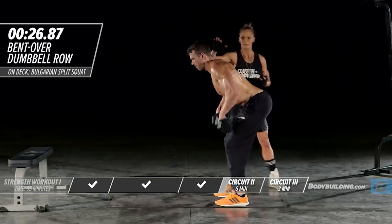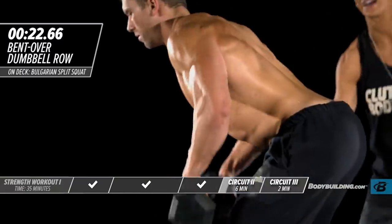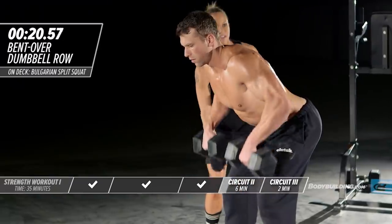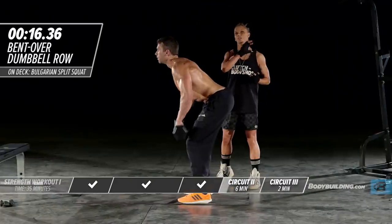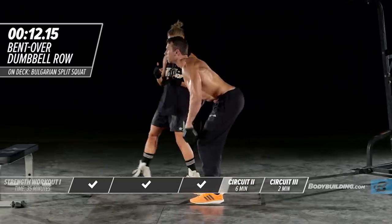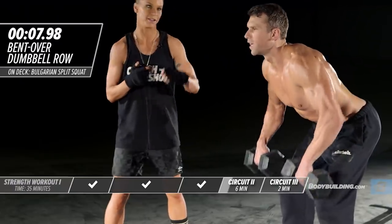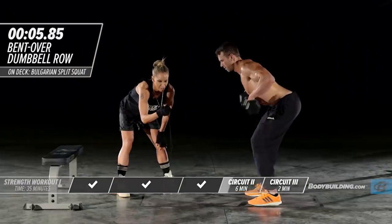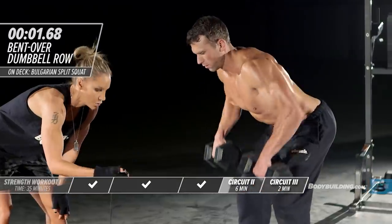So again, he's in a great position. He's got his back totally straight, his glutes tight. He's got a nice bend in his knee, and that's exactly what you should be doing at home. Make sure that you are clenching the glutes, because otherwise the low back is gonna take a lot of heat in this exercise. Perfect, we got 10 seconds left. How are you feeling? He's killing it. Good, so you have 5 seconds left. 5, 4, 3, 2, 1.